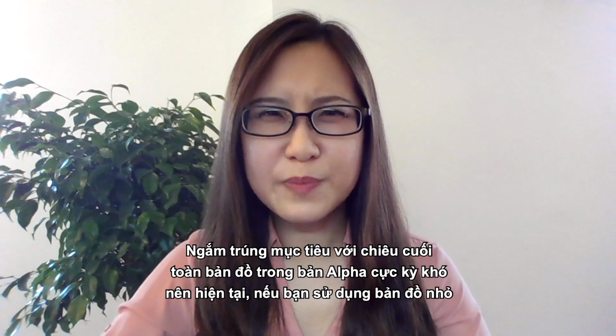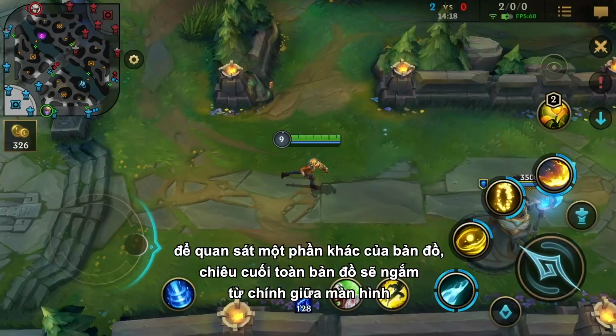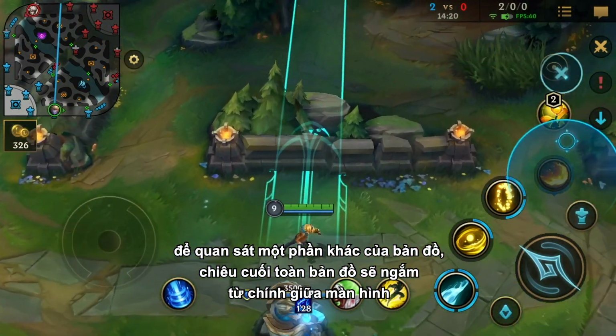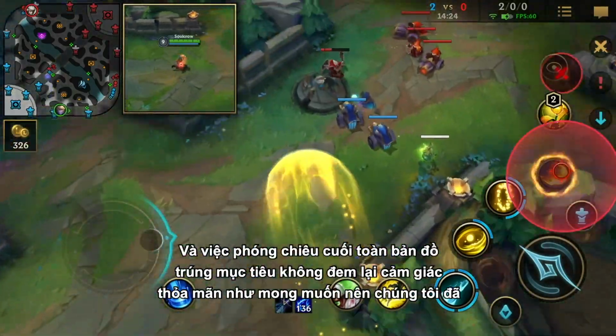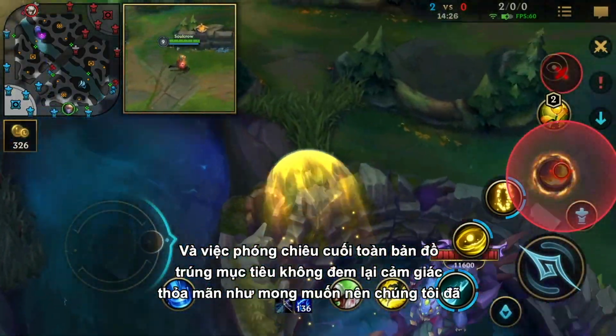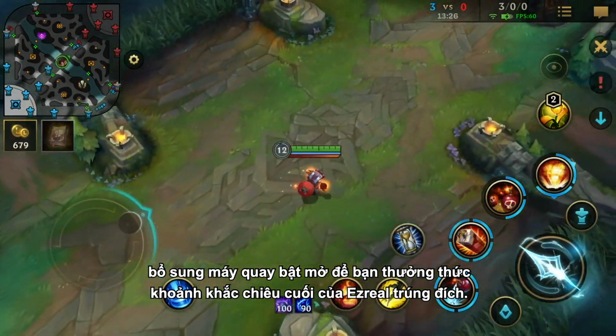Hitting global ults was especially difficult in alpha, so now if you're using the mini-map to look at a different part of the map, global ults will aim from the center of your screen instead of your champion, making it a lot easier to aim quickly and precisely. And landing those global ults didn't always feel satisfying. So we've added a pop-up camera to let you savor the moment when you land a cross-map Ezreal ult.